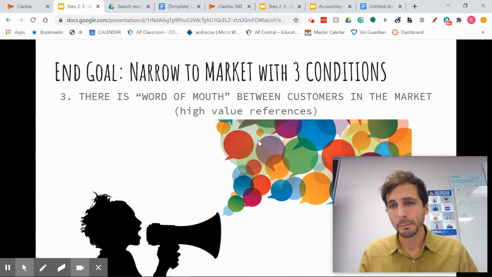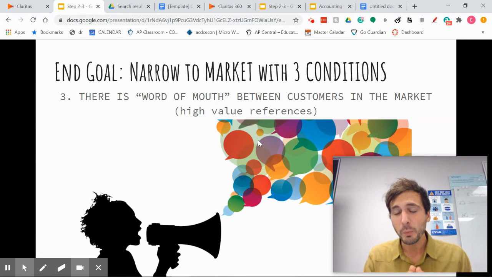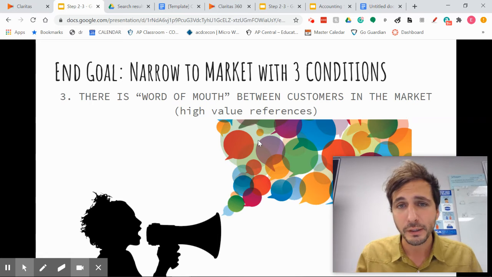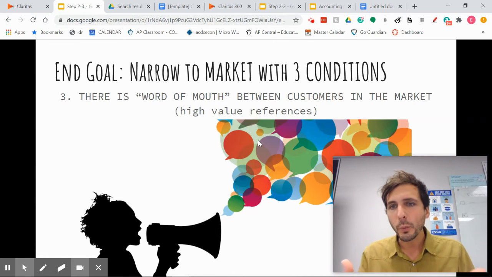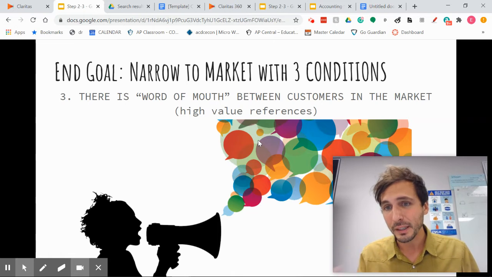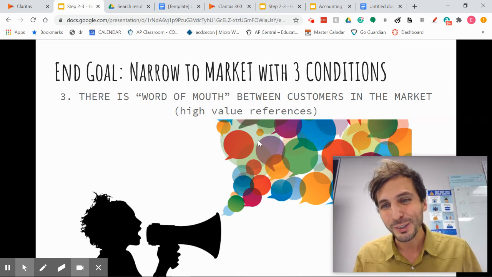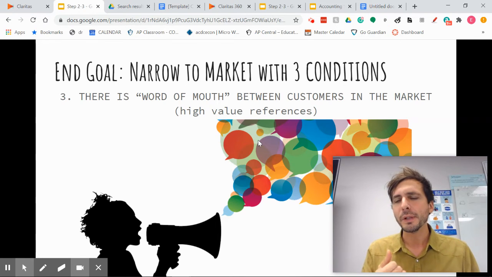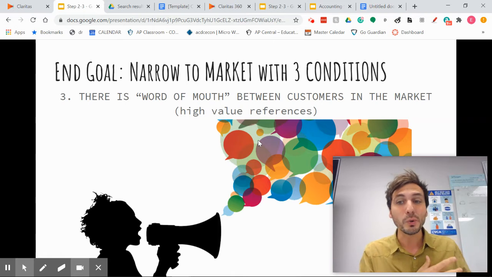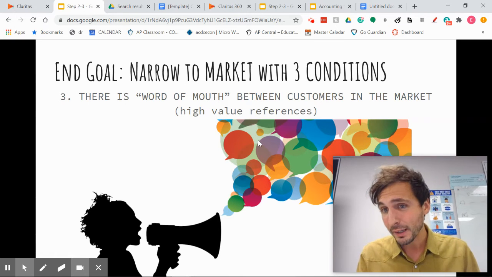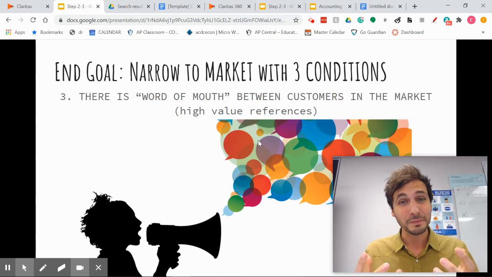It amplifies your message above and beyond, right? If I can win this market, they will tell the world about what I'm doing, and I can expand into other markets from there. So, what's word of mouth? Word of mouth isn't just people talking, but it's also people blogging, like video blogs or vlogs on YouTube, or it could be people that are likely to post Yelp reviews, for example, or some other methodology for them to get the word out about their products or goods that they really, really love, right?